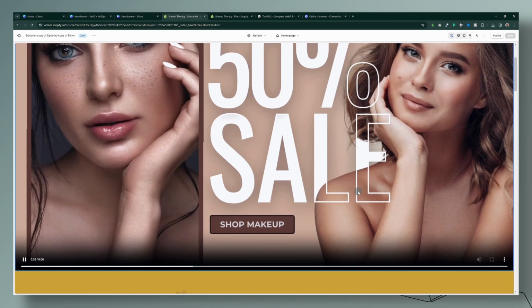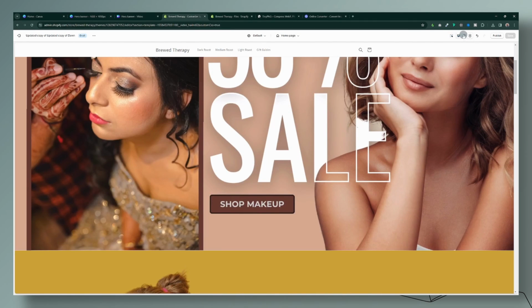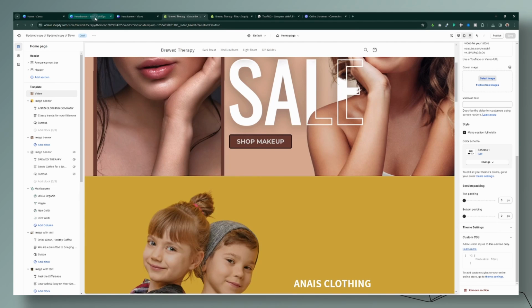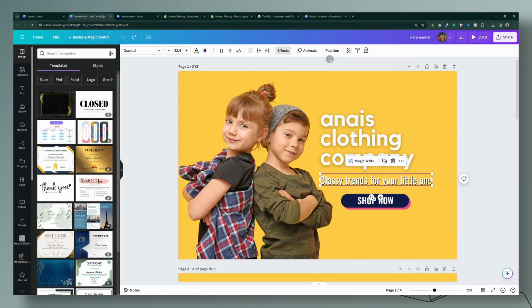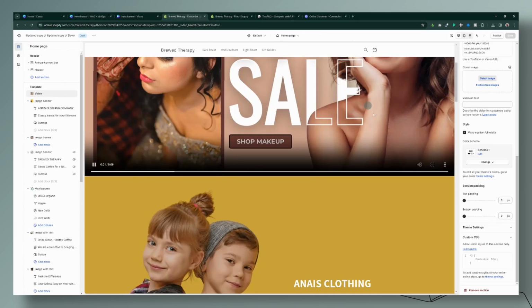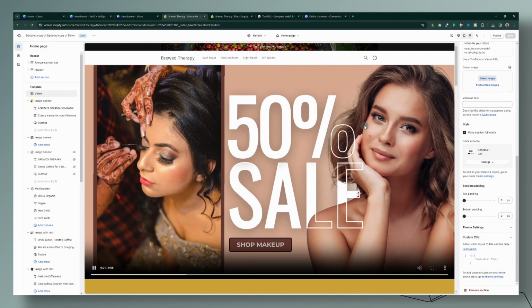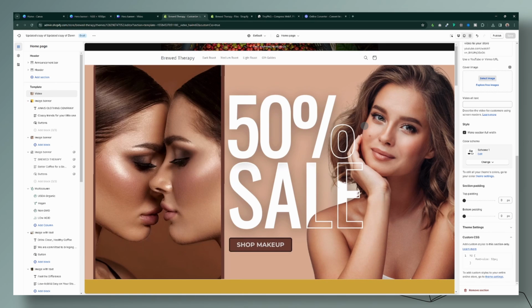Okay. Now, again, if you think that these are too big and you want to customize them, not a problem. You can always just go back to your Canva and make the image size smaller. So remember here, these images are 1600 by 1050. So you can make those a little bit smaller. I will still keep it at the 1600 because 1600 is how wide it is, but you can make it smaller as far as the height of the image. So maybe 1000 will be okay. Just play around with it and make the size that you need it to be. I just gave you the recommended size that I have found for the websites that I create.